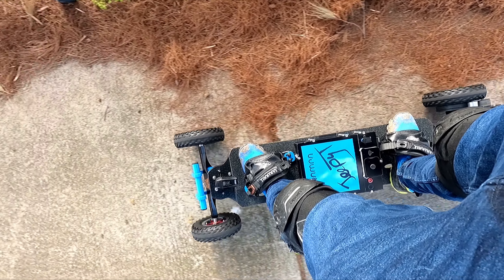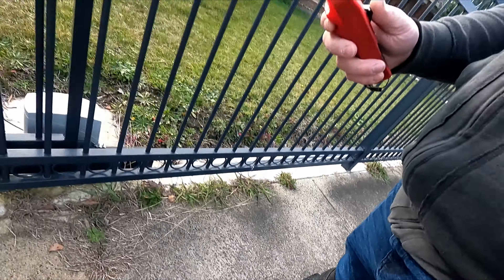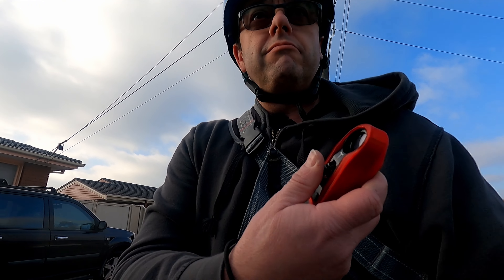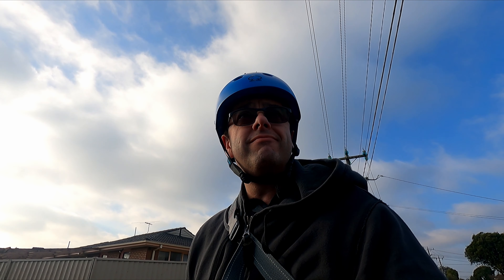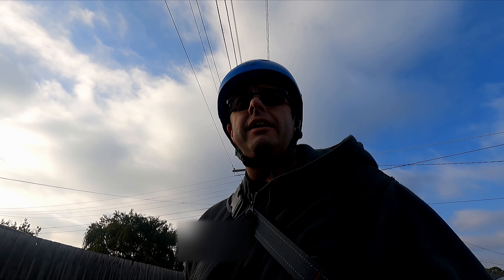I'm a little insane, but at the same time it's an amazing board, amazing brand, amazing reputation. I needed to do some comparisons with some of the other boards I've been riding. I'm just scooting on the footpath going very slowly at the moment. Having bindings is not something I'm very much used to. You can see it's very quiet — it's belt driven, so very very quiet. Doing 12k now, just putting along the footpath. It's a very unusual but very smooth feeling. The wand is really good, brakes are really responsive.